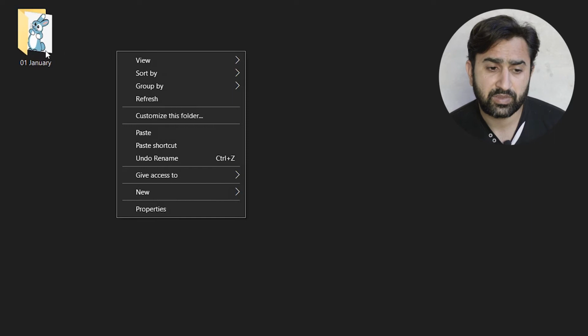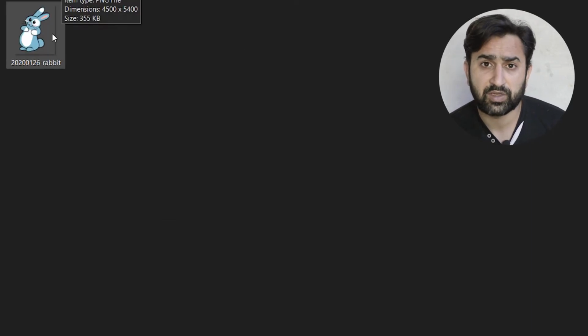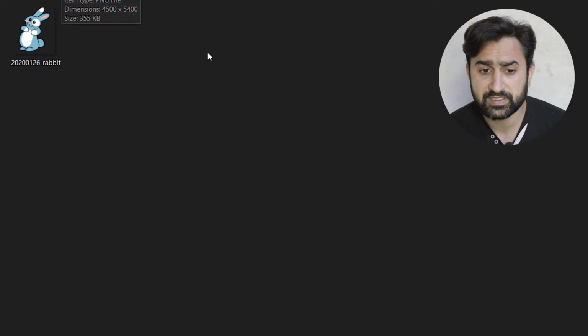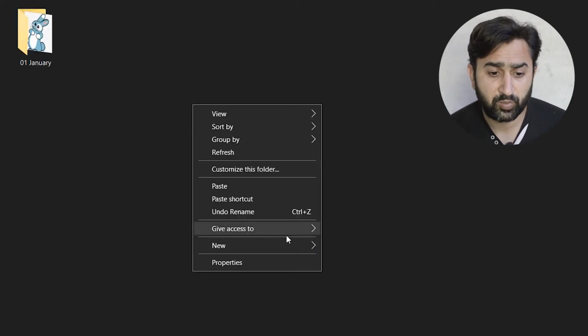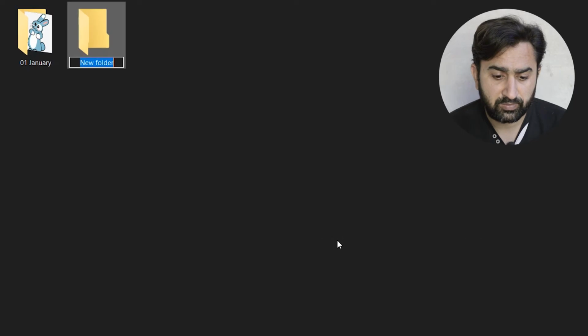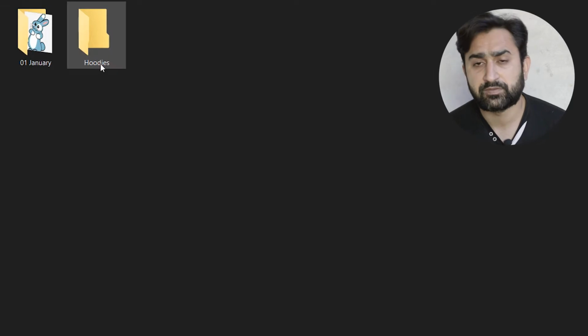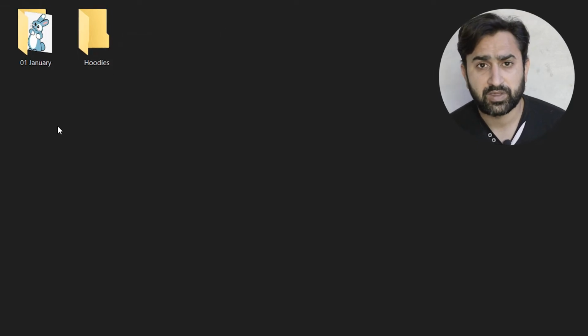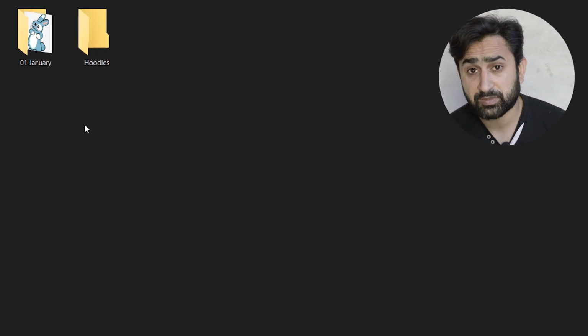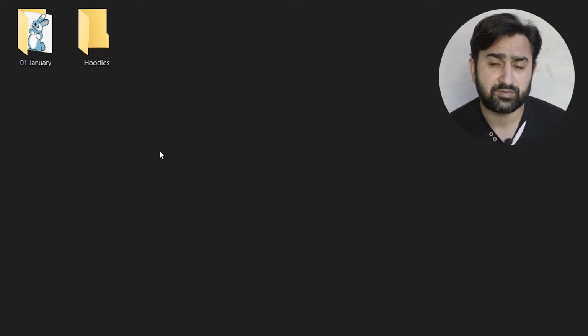Now if I have a particular design and I want it to be rescaled for the t-shirt, rescaled for the hoodies and also for the pop sockets, then instead of creating the same rescaled or resized file within that folder, I create a separate folder within that main 2020 folder. I'll name it hoodies, and I'll put all of these hoodie designs within this folder, irrespective of the month, because these hoodie files will be temporary files.